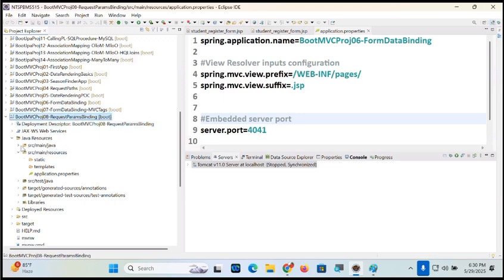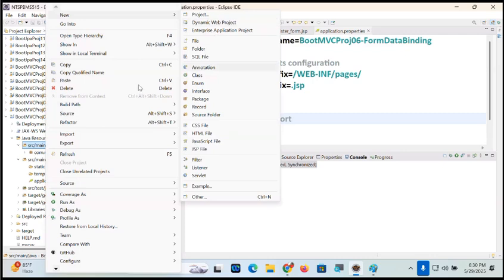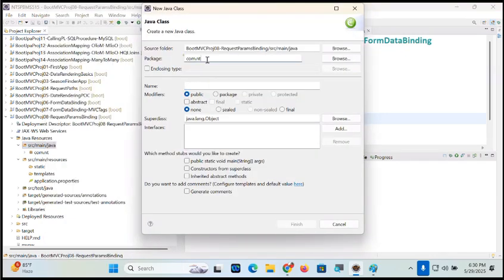Here I will take a controller class. I'll take a package com.nt.controller. Student operations controller. What controller, guys?